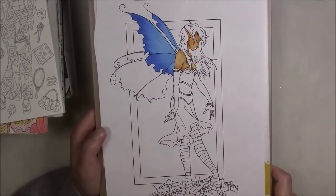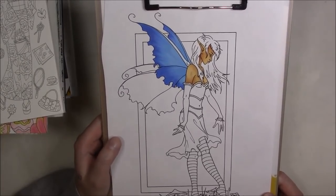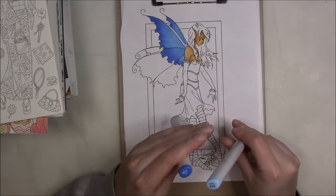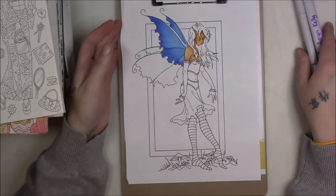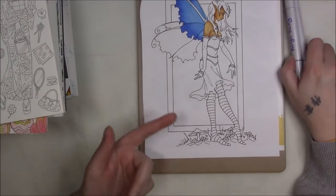And this is from one of the fairy books my friends gave me. And it's just 2 Copics. These 2 Copics, specifically. This one and this one. Which you can't see. There you go. So yeah, that's what I'm doing. Like right now, when I turn this off, I'll upload this, and that's what I'll be doing.